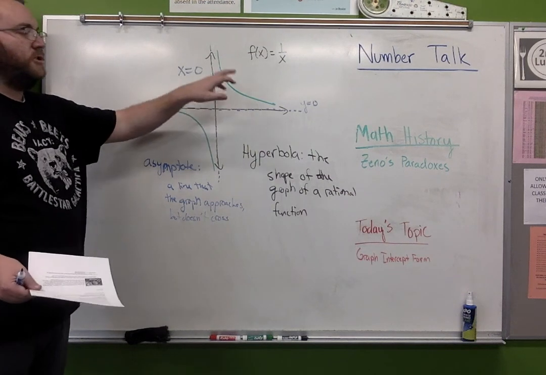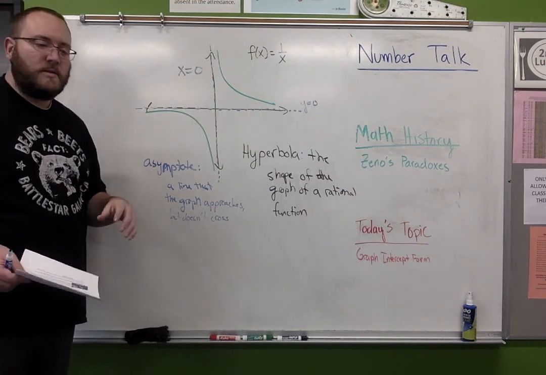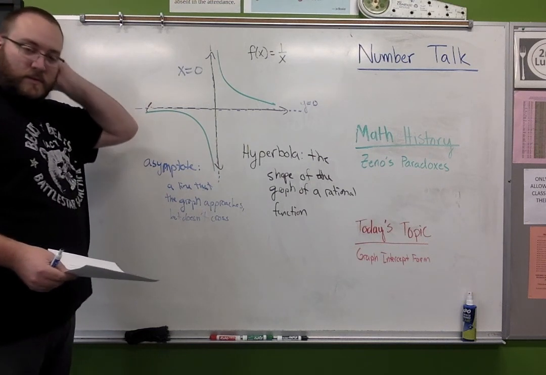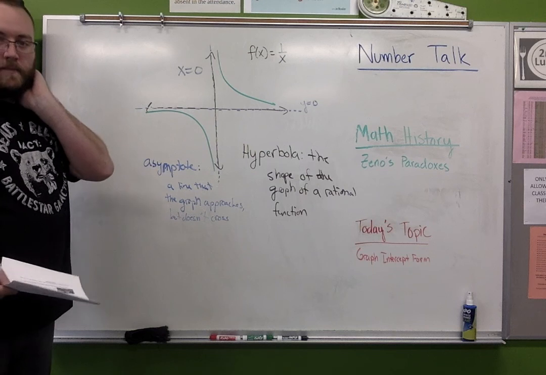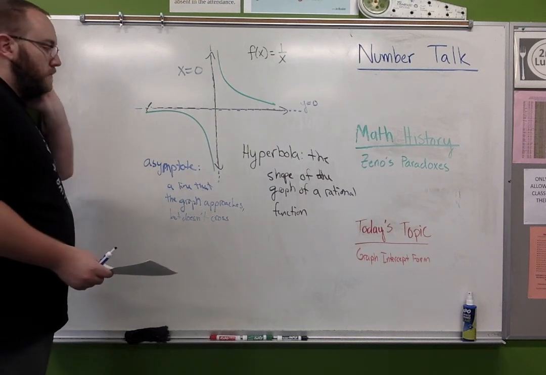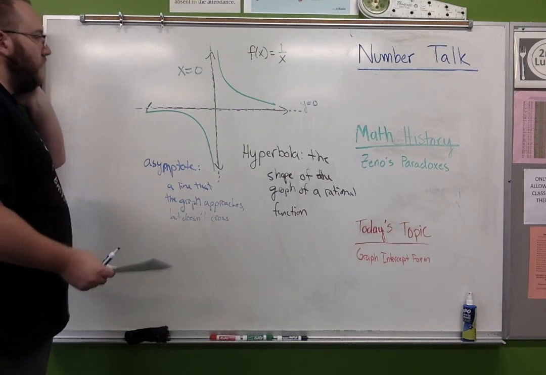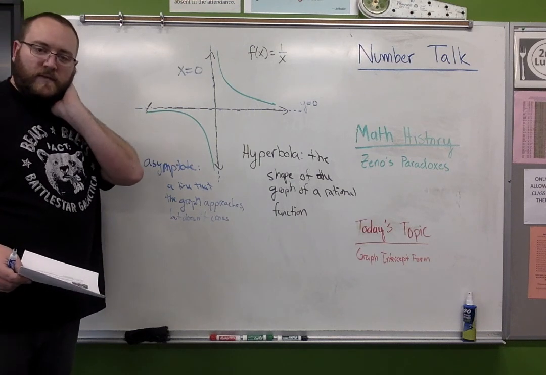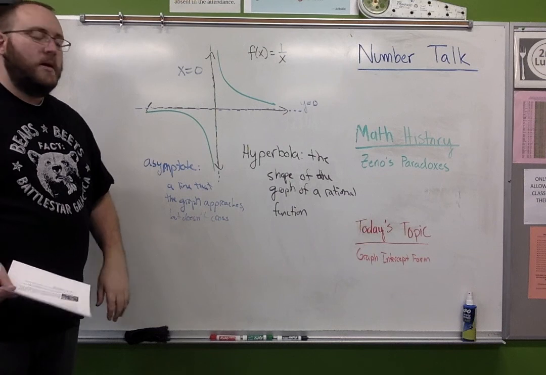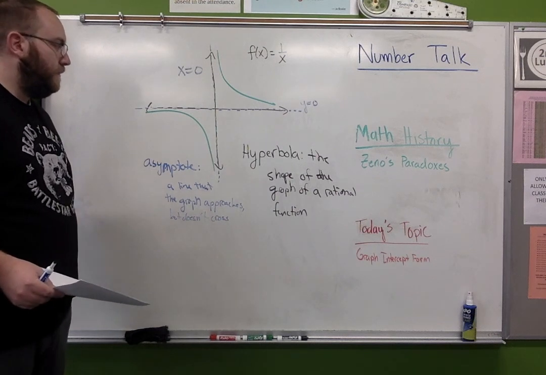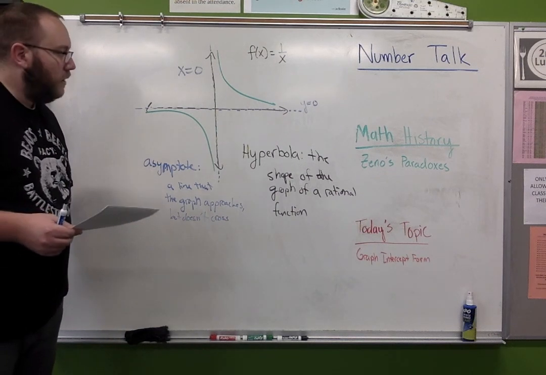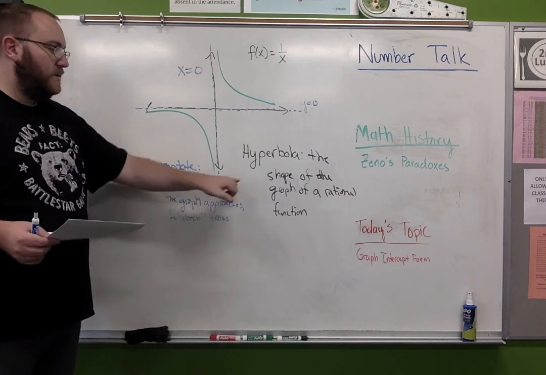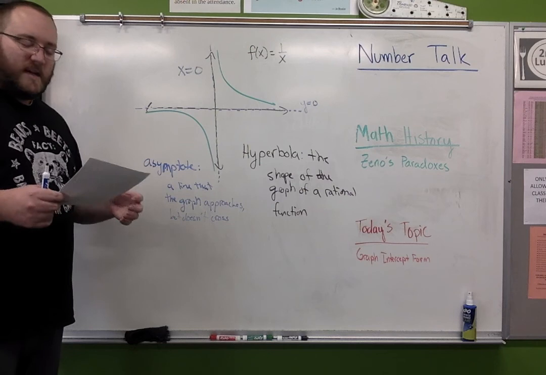Now these will change, and I'll show you the patterns and how we find the vertical and horizontal asymptotes. But there will always be one. If there's not a vertical asymptote, then it's not going to be a hyperbola. It's going to be a different graph, something reduced. Okay. So here's the two new vocabulary. Well, this one's not really new, but here's a new vocabulary word just to kind of get us started.